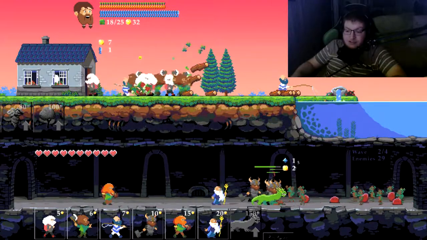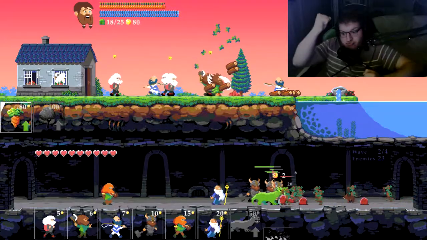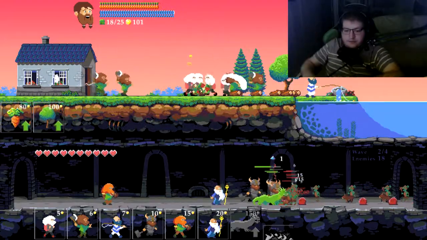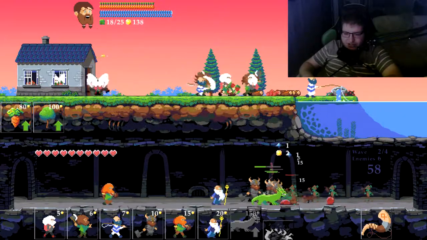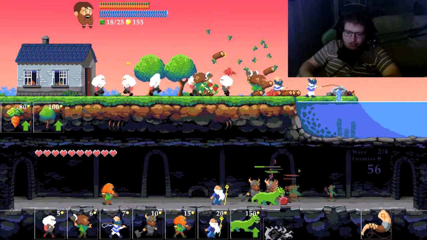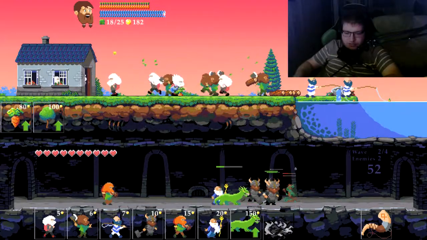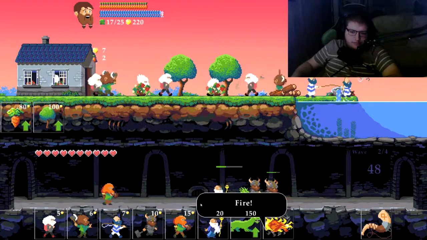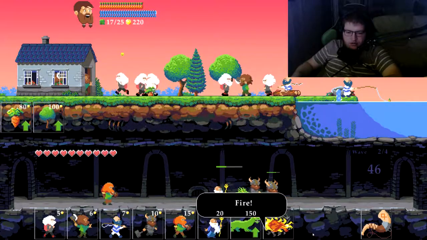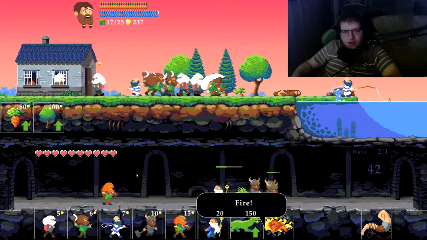Look at all those goblins, they're just marching in like they own the place. What is that? Do you see that down there? It's like rising up. Oh my god, the dragon's almost dead. I wasn't even paying attention. Fire. But there's no enemies. I don't want to fire.